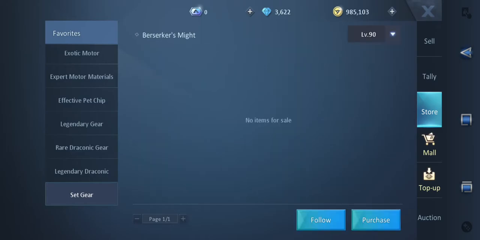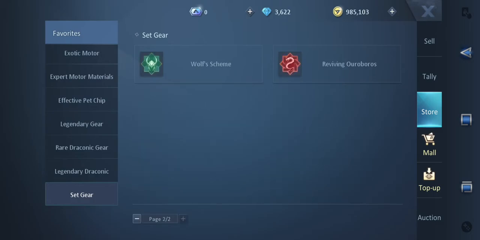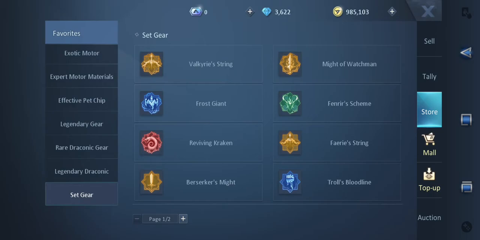The berserker one, and the mighty watchman, and the frost guide, and the Valkyria strike, and the trollbond is for everybody. But those other ones that I told you, the berserker is for the blade master. The mighty watchman is, I think, for the assassin, and then the Valkyria is, I think, for the gunslinger. Yeah, gunslinger. But this is what you need. You need wolf chim, reviving overboards, and then you need fairy chim for now, and then fairy sting. That's what you need.